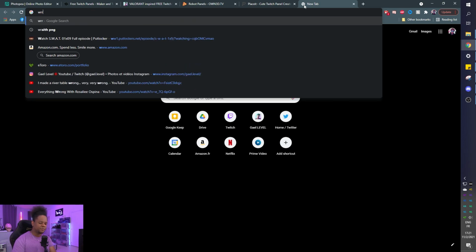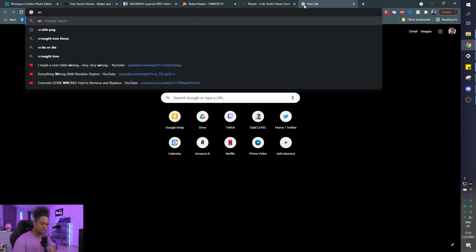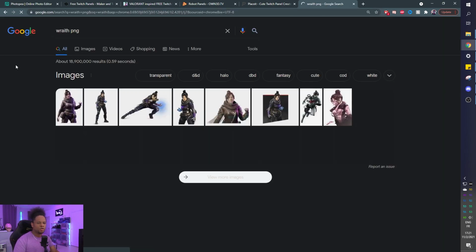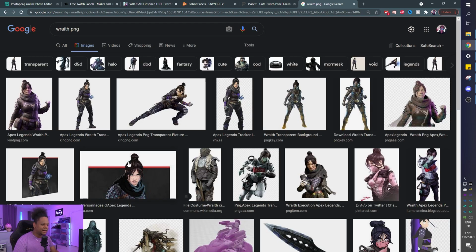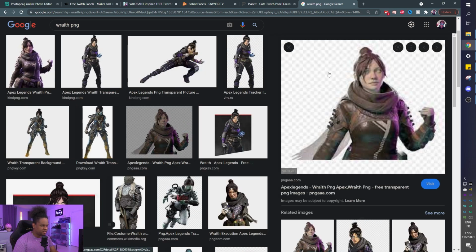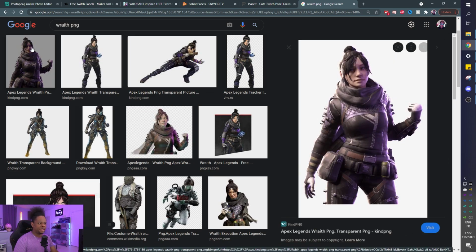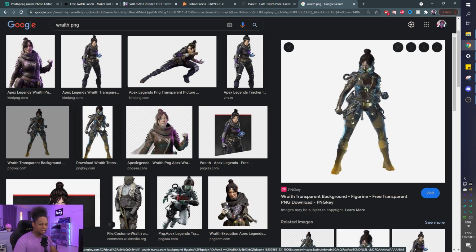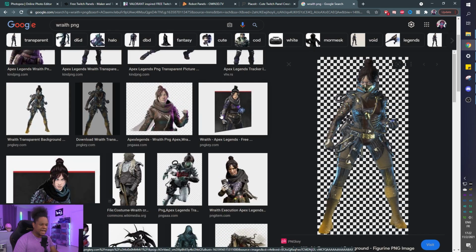But yeah, for example, if you play Apex Legends, you're probably a sweaty Wraith main. Let's type Wraith PNG. And let's try to find a transparent one. And if we can't find a transparent one, we can just make it transparent then. For example, the ones that you see, the preview already has the checkers. Those are not transparent. You're being faked out. It's only the ones that have a white background here. And then when you click, they turn into checkers. Like this one, that is a transparent one.